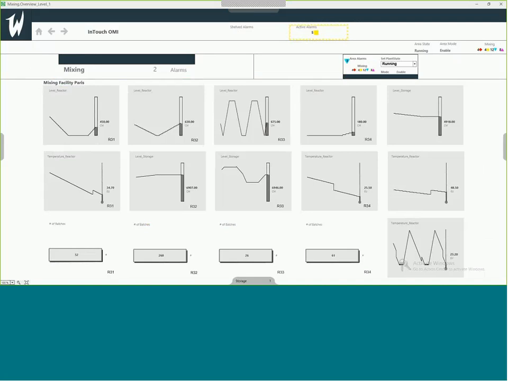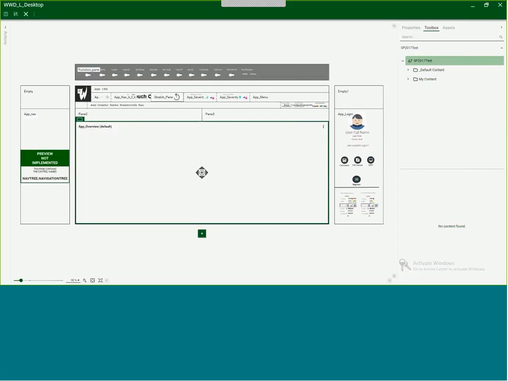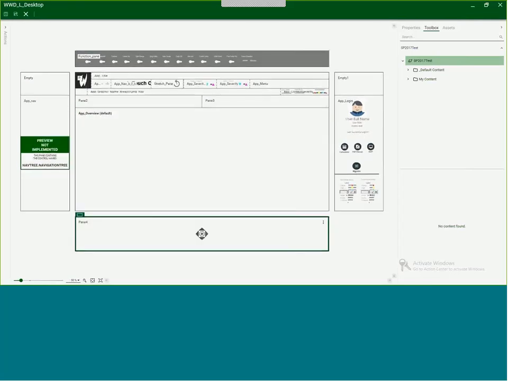But here, this is where I want to focus on the SCADA Playback. We can see some values on the screen. At the moment, there's nothing enabled, so we can just see those values changing. What I'm going to show you in this next video is how we implement the SCADA Playback, and it will then use those same graphics, but show us some more. So you see here, what I'm doing is opening a layout. If you've not seen the other webinars, the layouts are the way that you configure the content for your display.